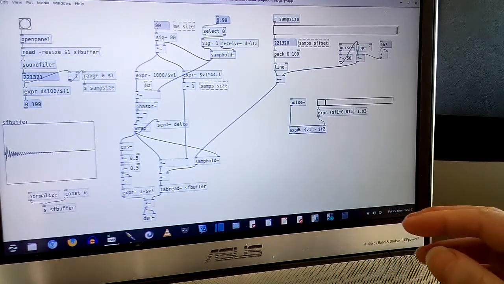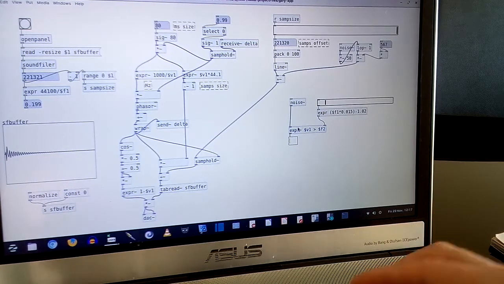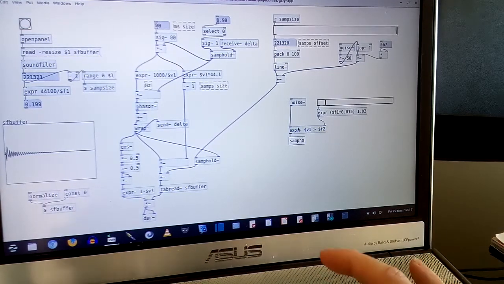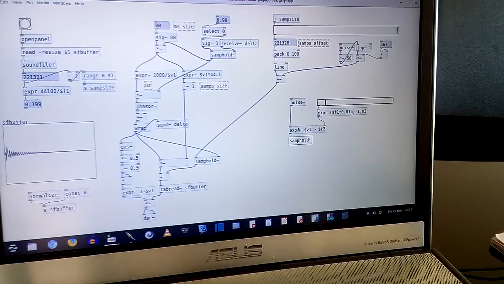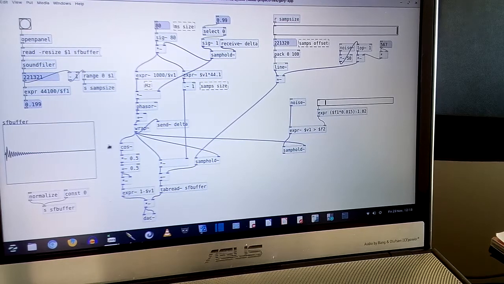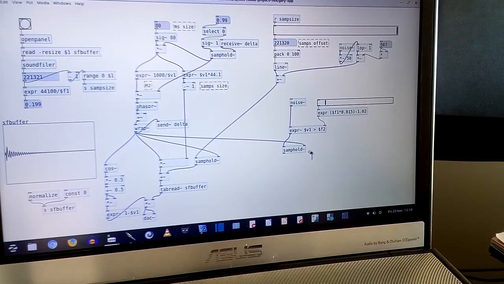And I only want to do that at the end of a grain, at the end of a ramp. I don't want to do it while the phasor is in mid-ramp. So I take from ramp here, sample and hold value, and now I'm going to multiply this part by that value.